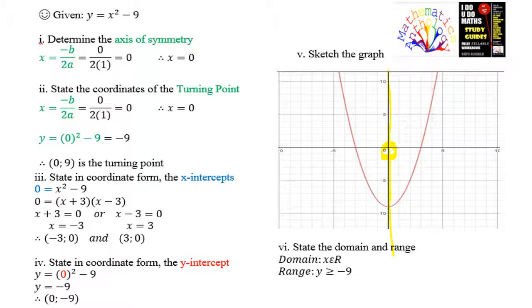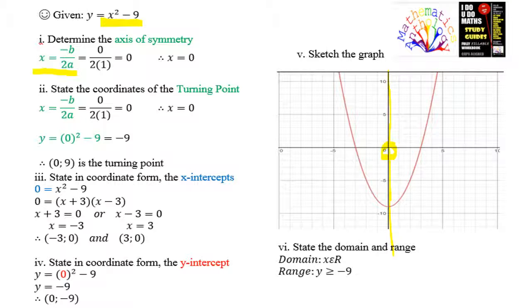That's a special line. So to determine the axis of symmetry using the equation, we use this formula here. x is equal to -b over 2a. Now, where do we get the a and b terms from? The parabolic equation is y is equal to ax squared plus bx plus c. So your b term will be in front of the x term. Now you'll see that we have no x term here. We only have x squared, which means that the b value will be 0.